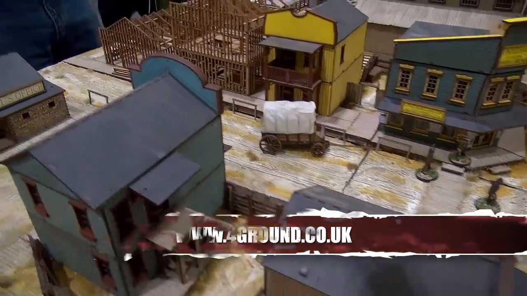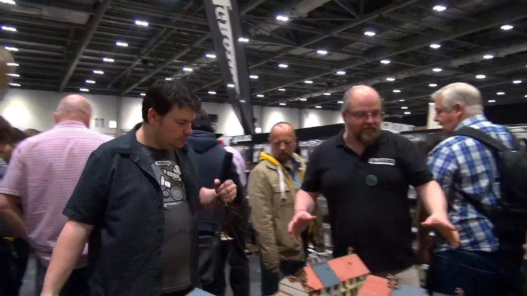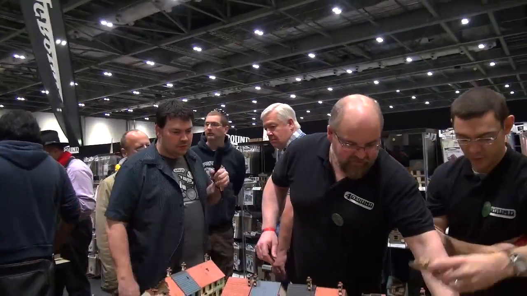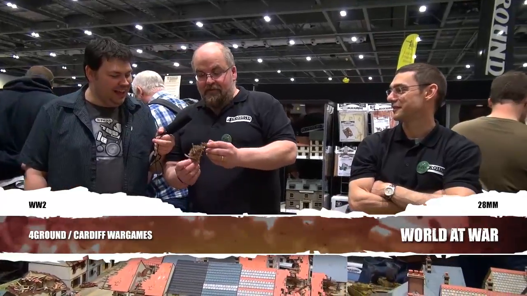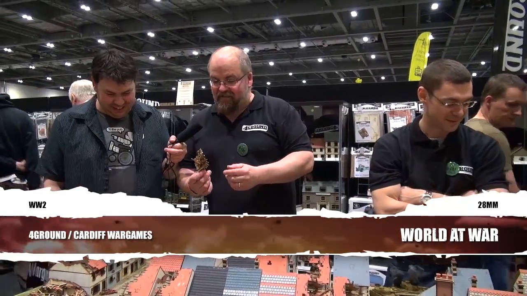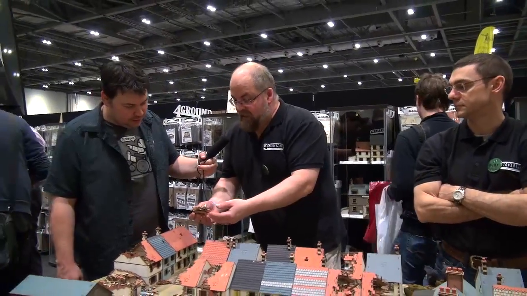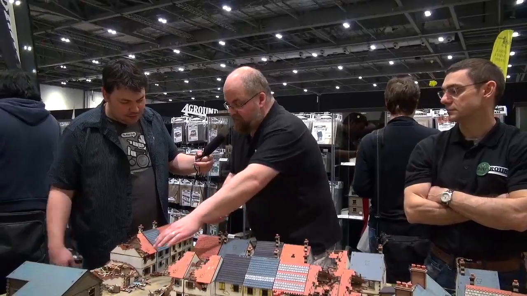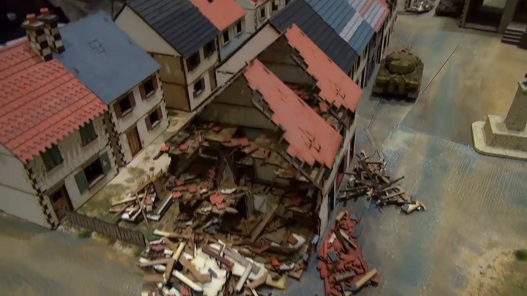The Cardiff Wargames table, and this is Daryl over here, who was the main guy who organized all of this. And Daryl's greatest invention, the invention that everybody would love, is Daryl's broken sprue damaged buildings. He keeps all the sprues, all the frames from the kits, and then with them, for absolutely nothing, he makes all this damage that goes over his buildings, so it can have either more or less damage. I think Daryl's brilliant for doing that.